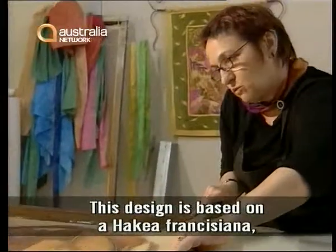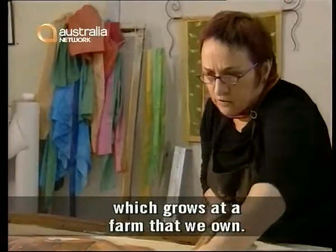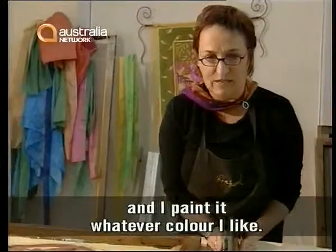This design is based on a Hakea francisciana, which grows at a farm that we own. It's a beautiful plant. It's got a bright pink flower, but I've taken artistic license and I paint it whatever colour I like.